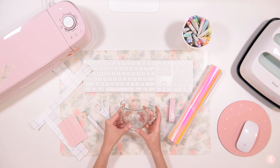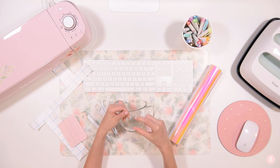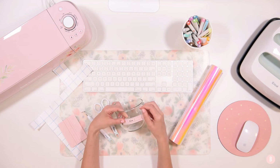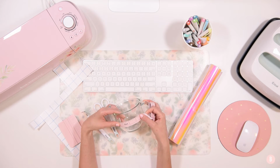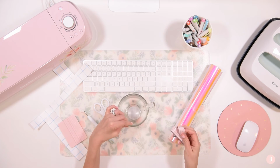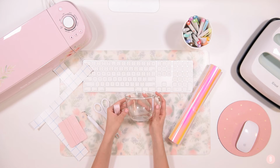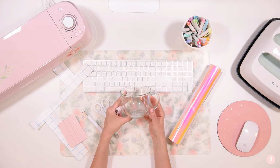So let's hop into Design Space. Real quick, let me measure actually, and I think I have a short and skinny little design that's going to go on this, and so I want to do about, let's say, 1 inch, and then maybe by 3 inches or 3.5. Okay, I'll take you into Design Space and show you the little file that we're working with, and I'm going to do a little bit of contouring just to make it look exactly how I want it, and then we'll get it all cut out and placed on the mug.